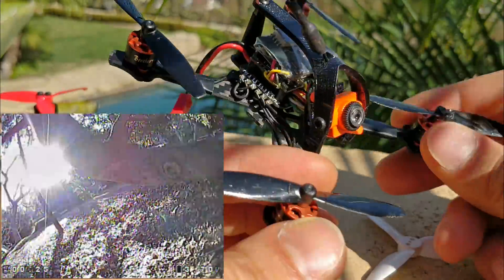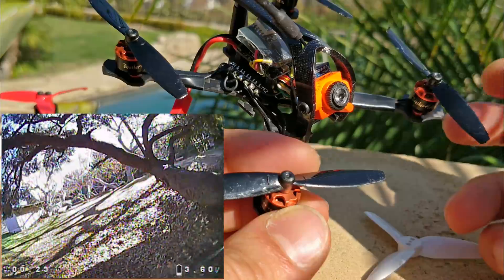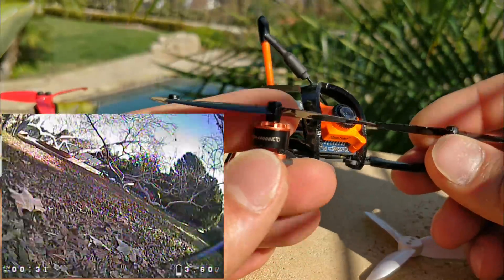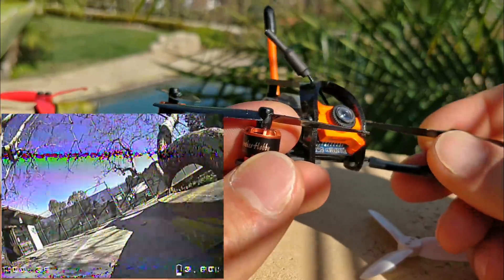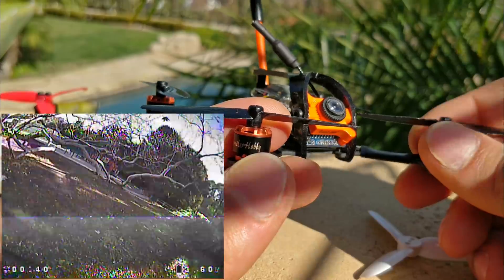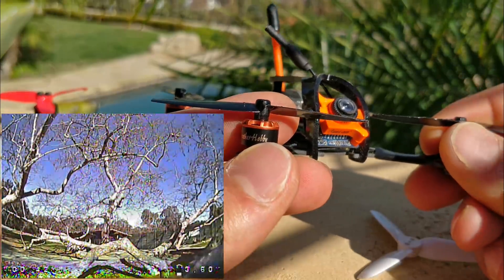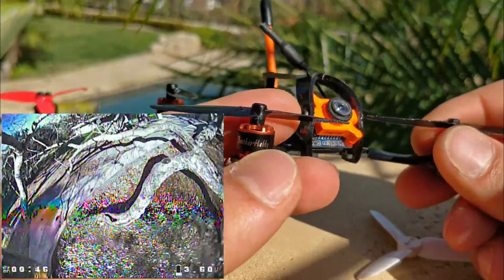When I first built this quad, it weighs 44 grams, so a little bit more than the other quad. The motors are 3.3 grams each, which is really super light. The brushed motors I was running on my other build — those big 20mm by 7mm brush motors — were six grams each, so they weighed considerably more than this little Brother Hobby motor.